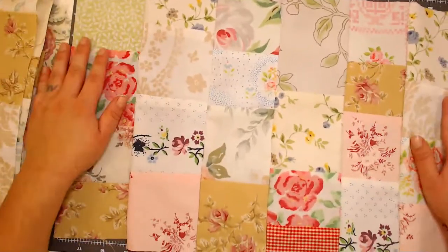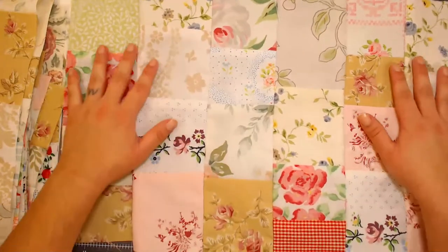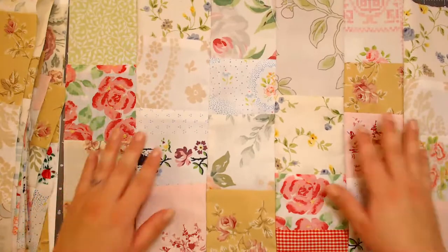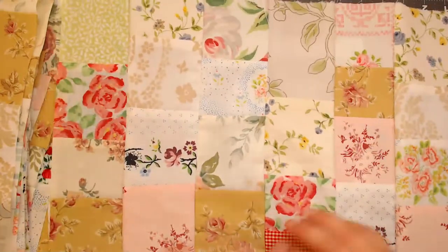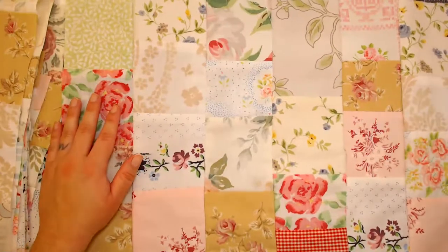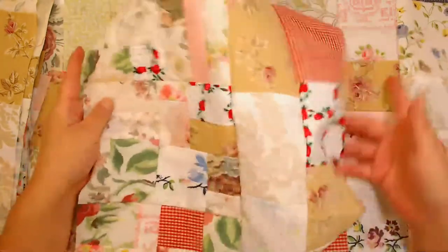So this is about 1, 2, 3, 4, 5, 6 strips. And it covers this whole board, which is exactly the size that I want it to be. Hi, Sheila. Thank you. So these are a lot faster to make. I decided that this is just what I'm going to make: a bunch of strips, and then I can put the strips together in rows and make it grow a lot faster than I ever could if they were all teeny tiny little pieces like this.